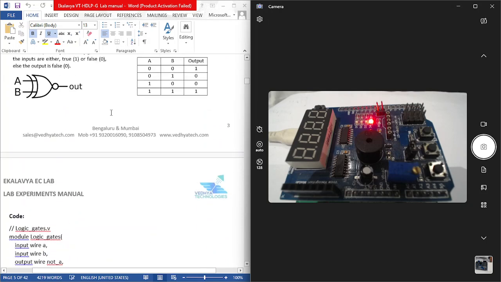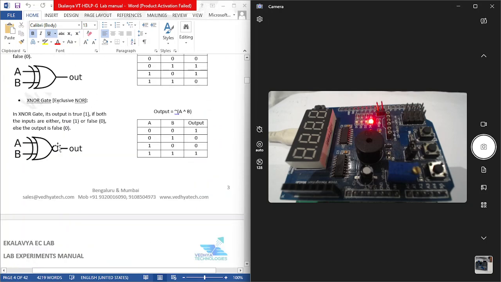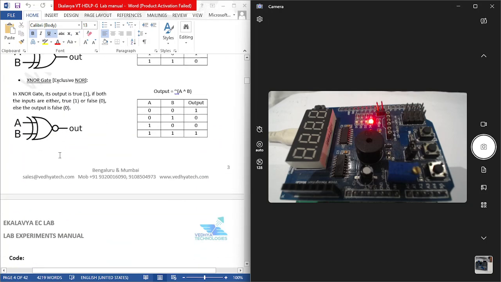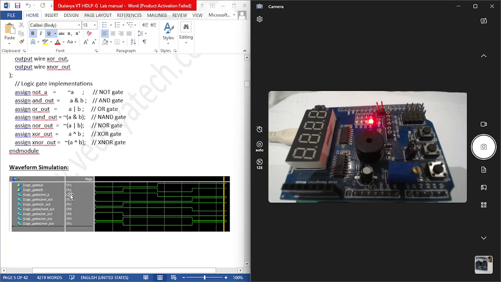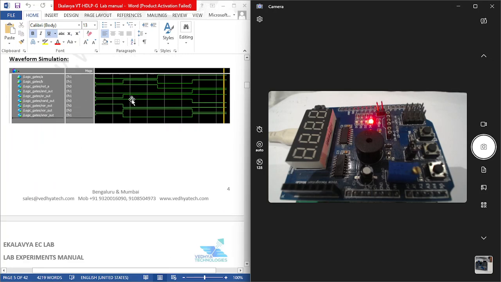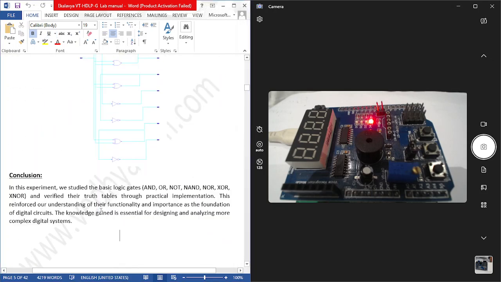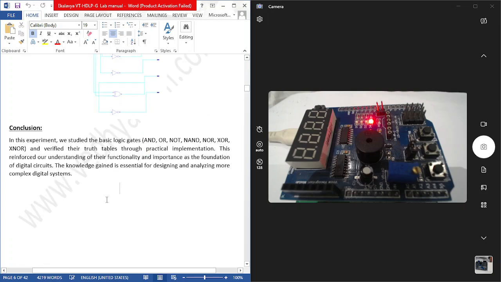So this lab manual contains a brief introduction, required materials, aim, then the code itself, simulation waveform, the RTL design, and a conclusion of it.